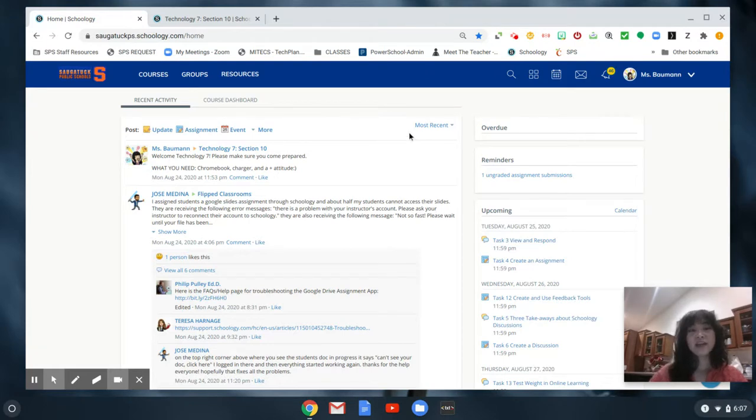So this kind of encapsulates all your courses, all the information in terms of events or updates that a teacher might have put. You'll also notice on the right-hand side, there is an area that has overdue. So if you have overdue assignments, there's going to be a listing of that. Any reminders, as well as upcoming assignments or events, discussion boards, that sort of thing are going to show up there. So let's go ahead and go to courses.